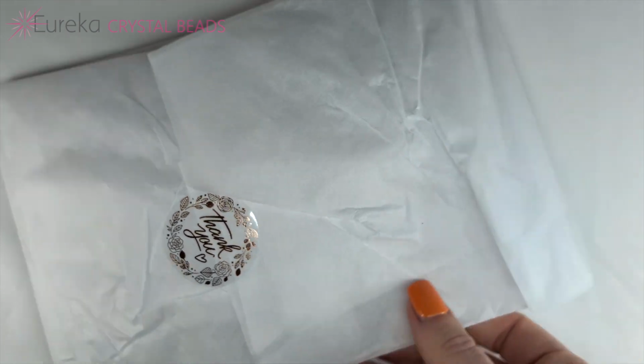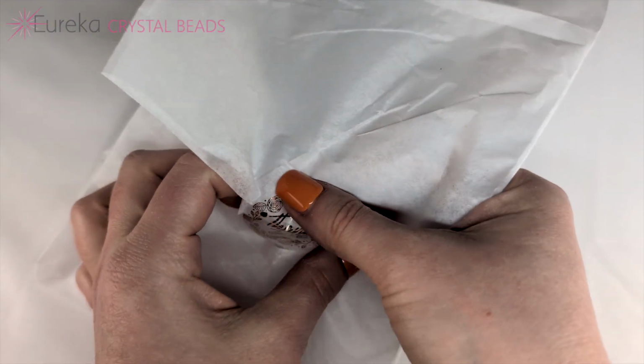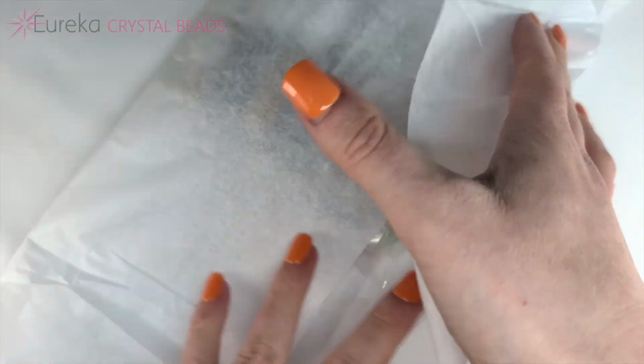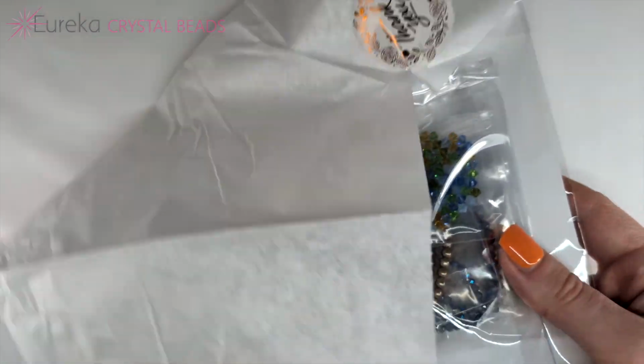Beautifully packaged as always. We do take pride in making sure that our collections are nice to open and just fun to have, and of course make excellent gifts.